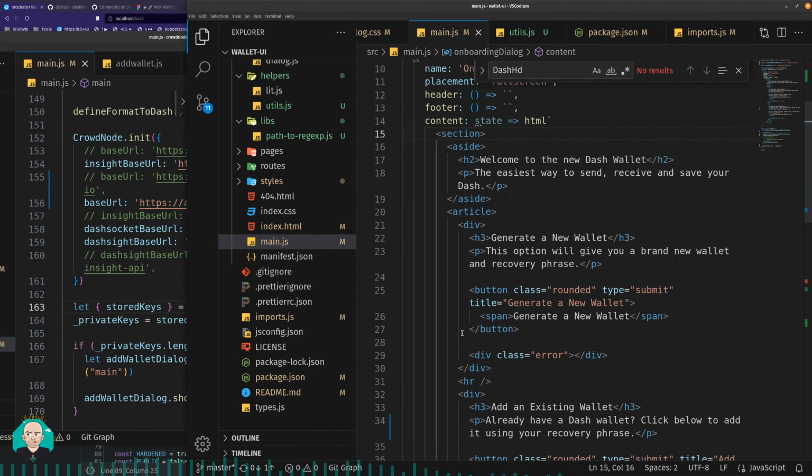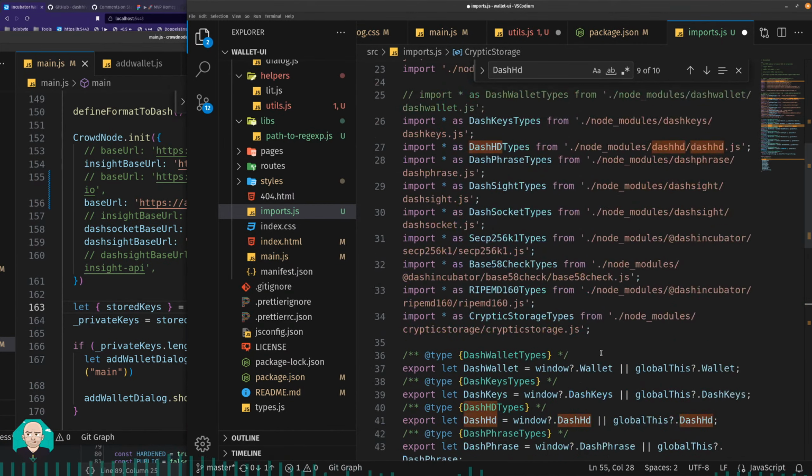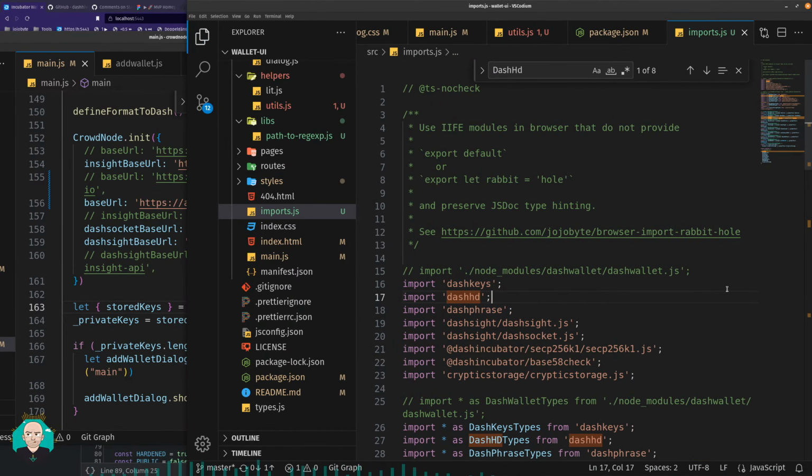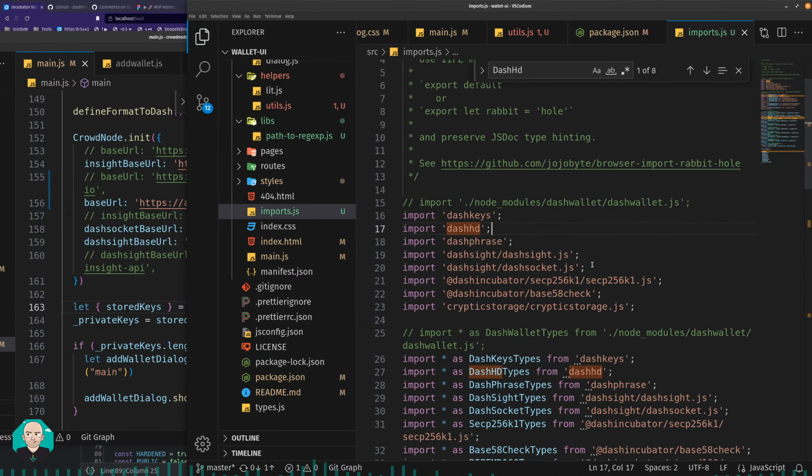Okay. And change the import of it. Wait. That was close. So we don't want this because we're using this module in the browser, and that's why we do it with that node modules.